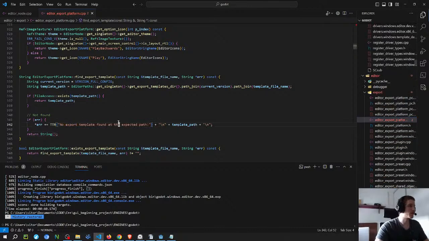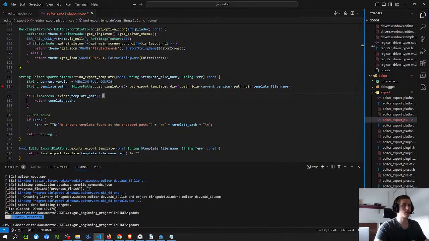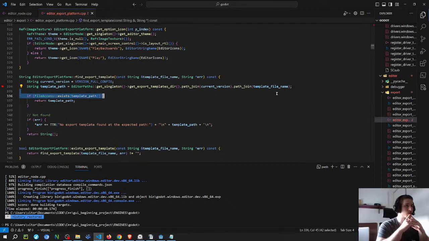It's probably this, the functionality is going to be related to this, but I assume that it's going to be related to the other stuff. So they save the path on the editor's path, which is the template path. So this is going to be the one that I'm going to put a breakpoint here. Yeah, so this is the line that searches for the current version. That's the thing. So I assume that this path is going to be the one that usually things are saved at.